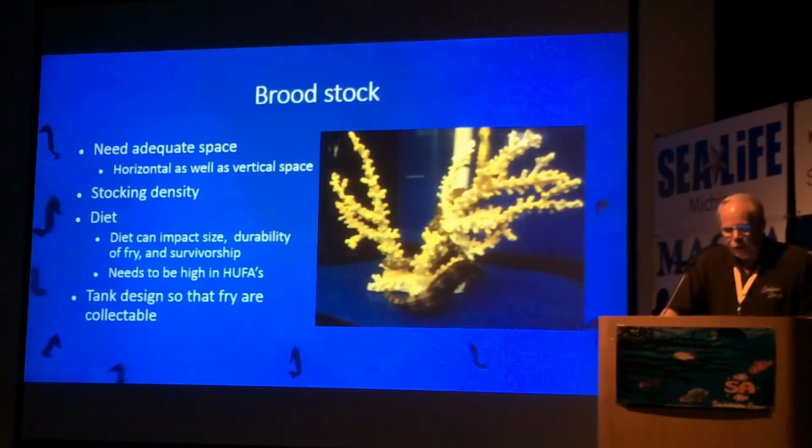The other thing is that with rootstock, a lot of people become breeders by accident. They don't realize that if you put a pair of seahorses in a tank, you may as well be putting a pair of teenagers in the back of a '57 Chevy to drive them without supervision. So they end up with fry.